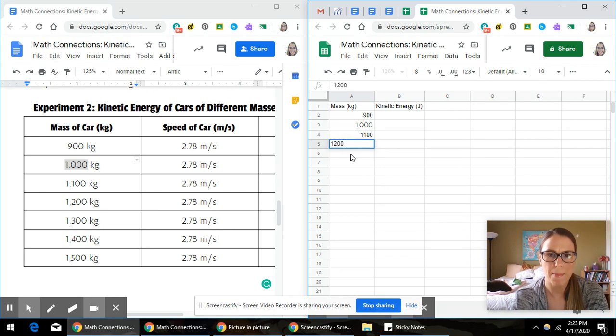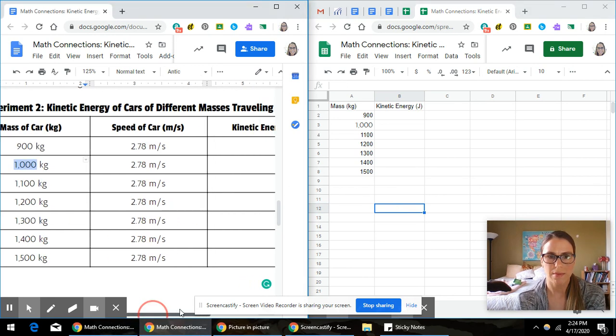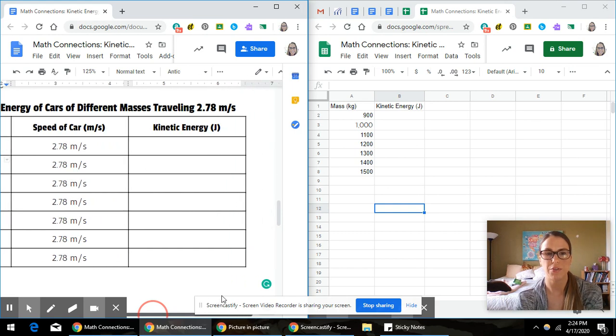They just go up by 100 kilograms each time, so it makes it a little bit easier because you know that you're just counting up. Cool. So all of my mass, see when I copied it, it changed the font. Not that that will matter. So I typed in all of my different masses that I had for those different vehicles.